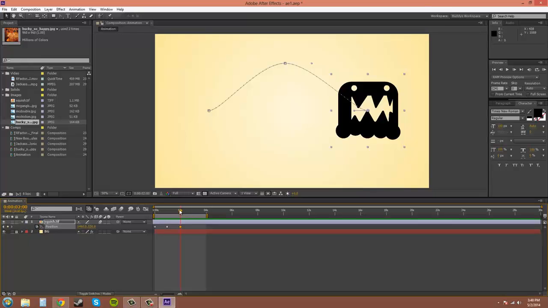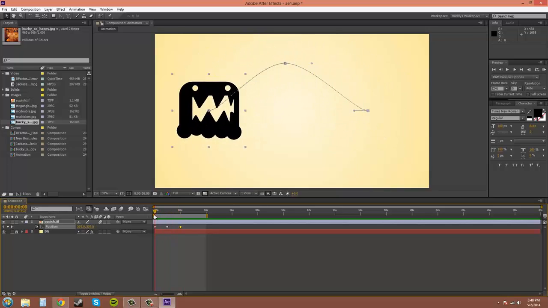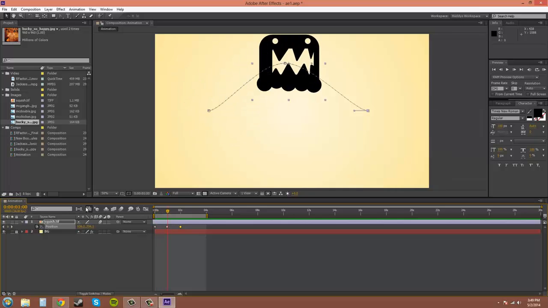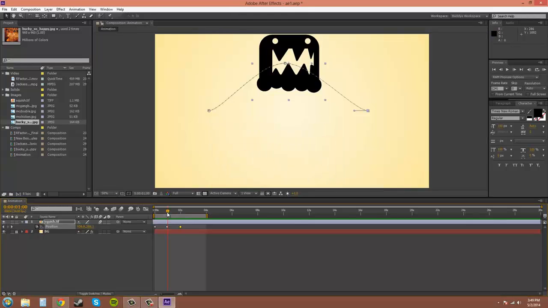Now, if you're scrubbing across with your current time indicator and he's not seeming to move, you may want to check and see if you have this button clicked, which is the live update. The warning pops up. I don't need this warning anymore. Now when I try to scrub across, he doesn't move.